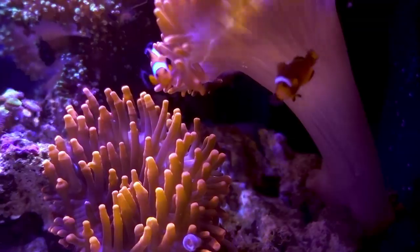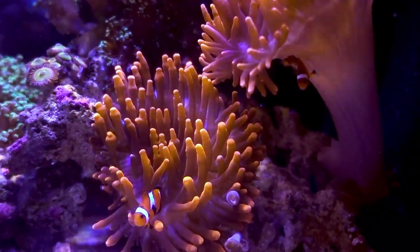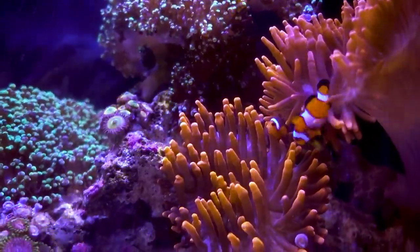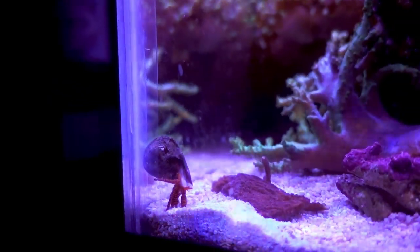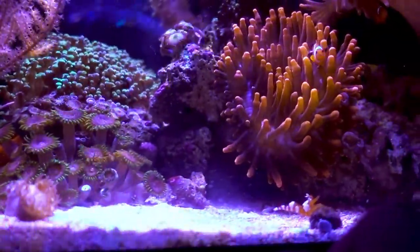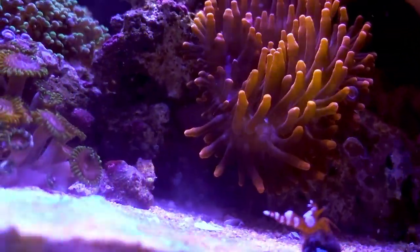Here are the two clownfish — that's DJMM and there's Nemo. They're more tolerant of each other now. I wouldn't say they're a pair; they don't willingly swim together but they don't mind each other too much, at least not like before. We can also see some sexy shrimp and the Halloween crab right there. The Halloween crab is one of the first inhabitants of this tank and still growing strong. Chairman Bao is probably tucked away underneath an anemone somewhere.